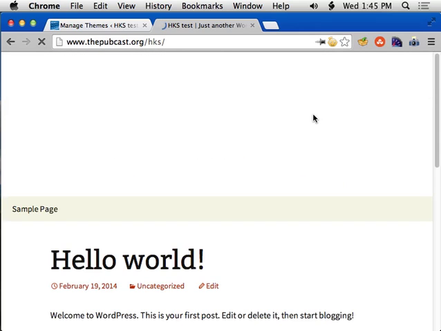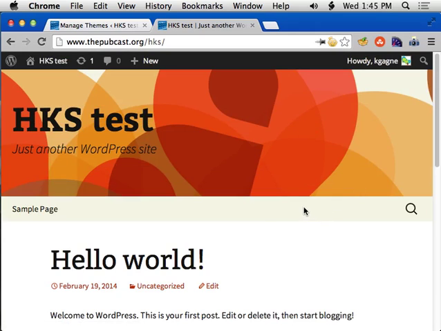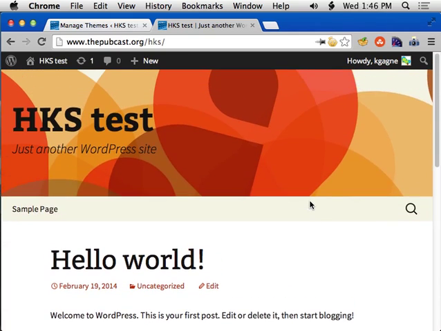Does it allow multiple languages in it? I think a plugin allows that, yeah, internationalization. And now the look of my site is completely changed without changing the content. Now I can change this banner image up here so it's something less orange, maybe something more oriented toward Harvard.